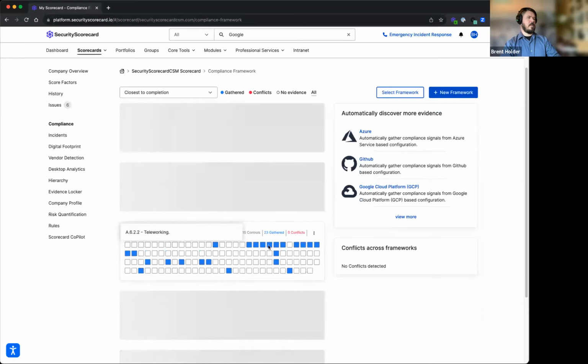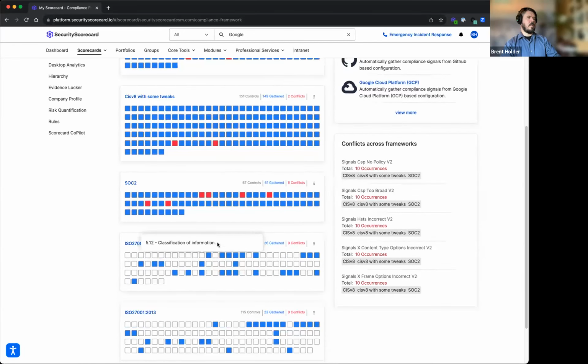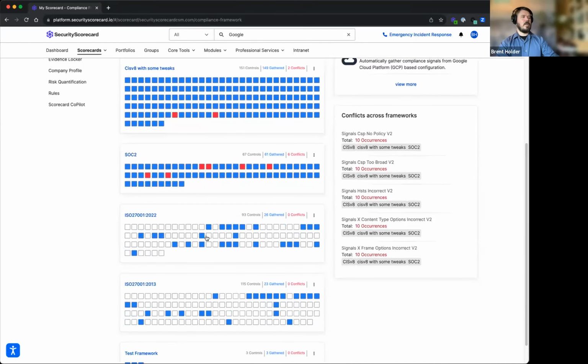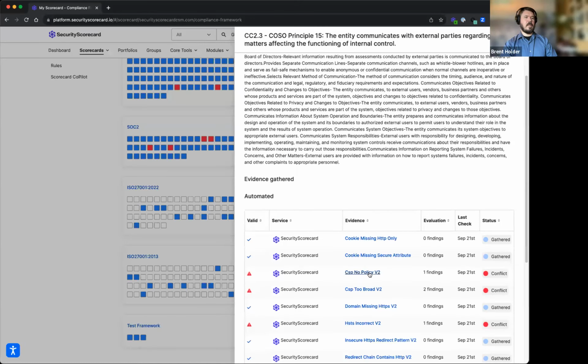So yeah, we're able to take the different controls, associate them with that data, show where it seems like things are going well. We can say the types of scans that we do have information related to this and there's nothing wrong, or where there might be an issue, like, hey, jump in and take a look because we found a website that doesn't have a CSP policy, things like that.